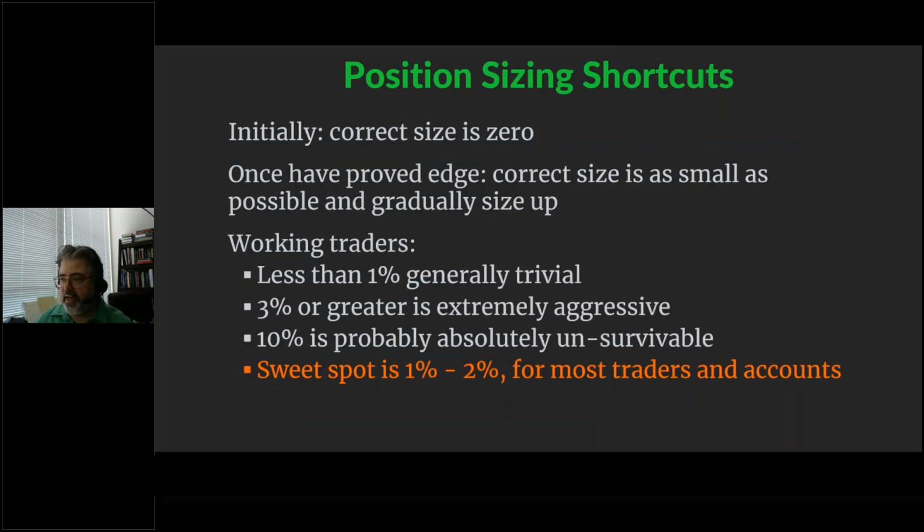Shortcuts. So we've talked half an hour about this. Initially, meaning that once you have learned any new approach, or you've started a new market, or you're starting a new time frame, your correct position size is a big fat goose egg, no risk. And so this is the time when you ideally are paper trading or sim trading to show that you have the edge that can be operationalized. I don't like to make up words like that, but you know what I mean.